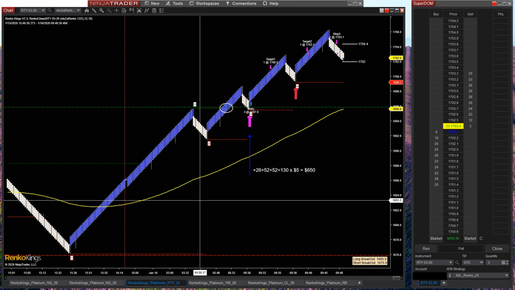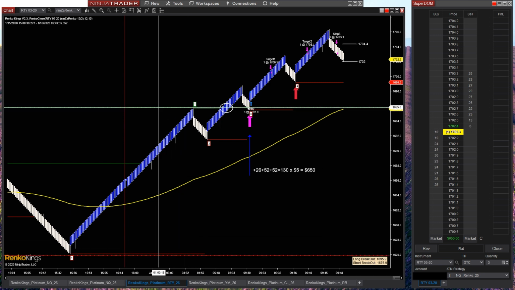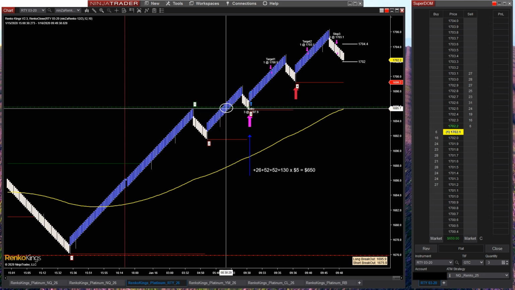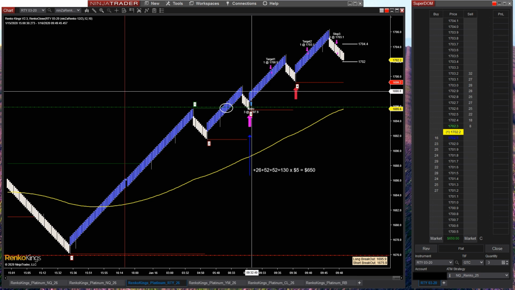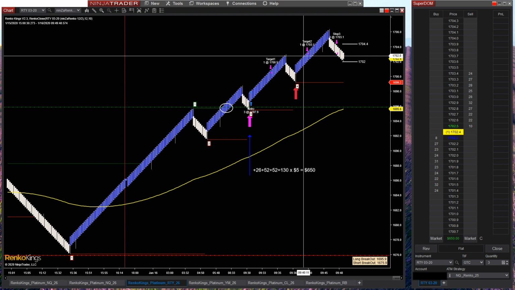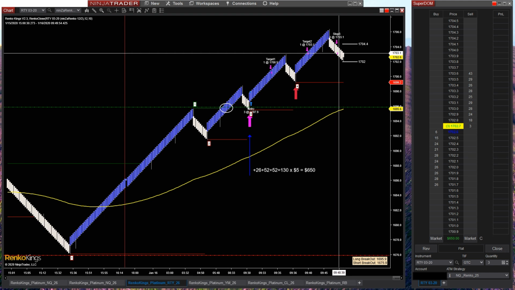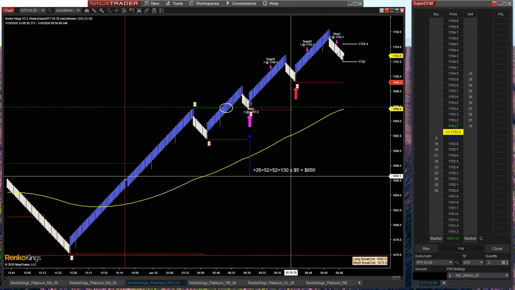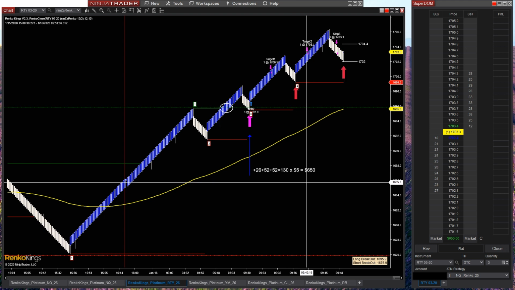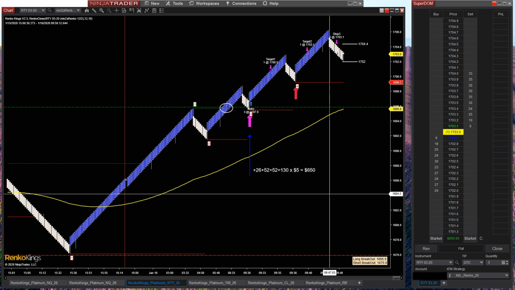So we set our breakout lines for Platinum 2.3, and we got our breakout right here. We got an entry signal, so we took it. When the bar closed, we had our buy stop waiting. We got entered. We took our 1-to-1, our 2-to-1, and we got stopped out on our third contract trailing. 26, 52, 52, 130 ticks times $5 a tick, 650. Nice trade. Very happy.